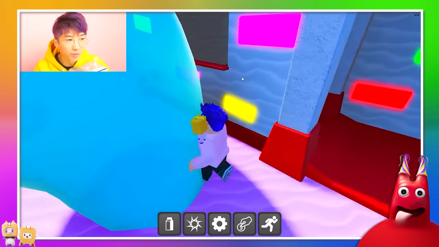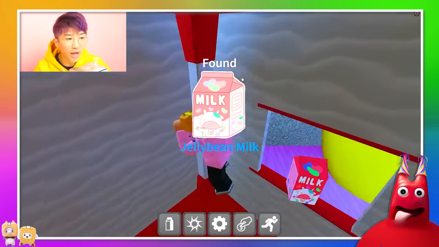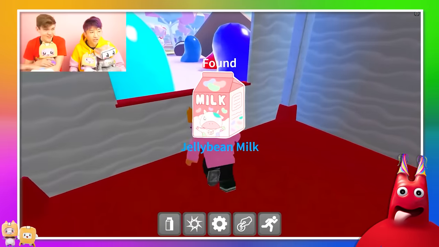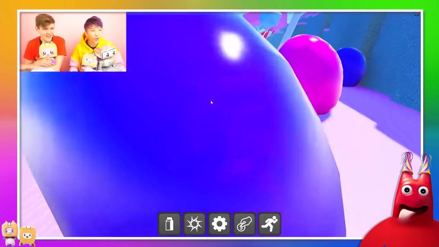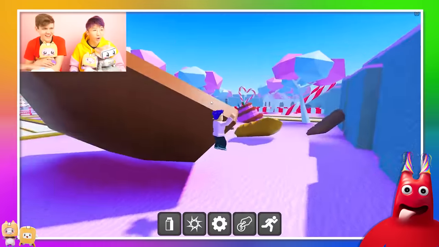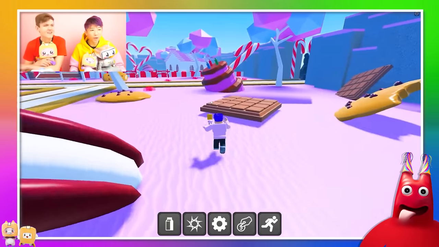Oh, it's blocked. Can I jump in the window? Yup. There we go. Jelly bean milk. That sounds so good, guys. Wow. That sounds amazing. Yummy. Okay, Adam. Yummy, yummy. That's what Adam says when he sees the milk. He says, oh, yummy. All right, where's the strawberry ice cream milk, dude?